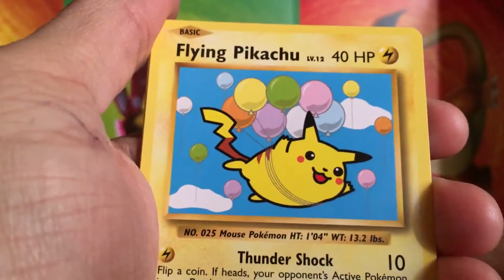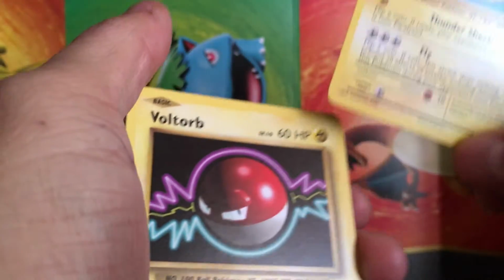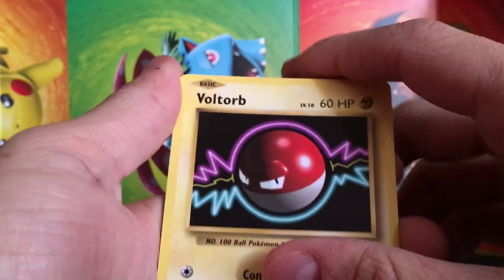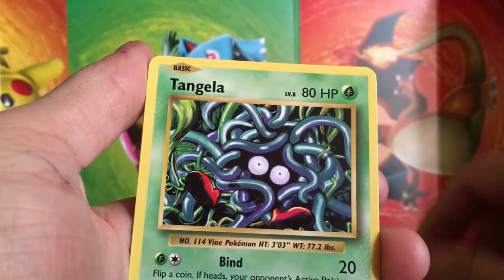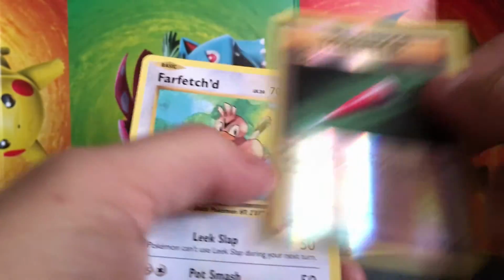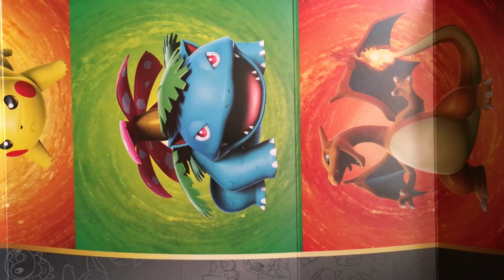I think that is actually a secret rare. This is actually a secret rare in the set, this Flying Pikachu here. If you look at the number down there, 110 out of 108. So we pull a secret rare out of this. We have Voltorb, a Fire Energy, a Vulpix, a Tangela, a Machop, a Reverse Holo Full Heal, and our rare in the pack is a Farfetch'd. We did end up pulling a secret rare Flying Pikachu out of that set.